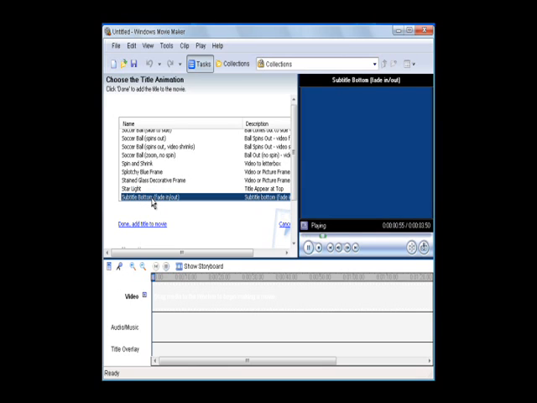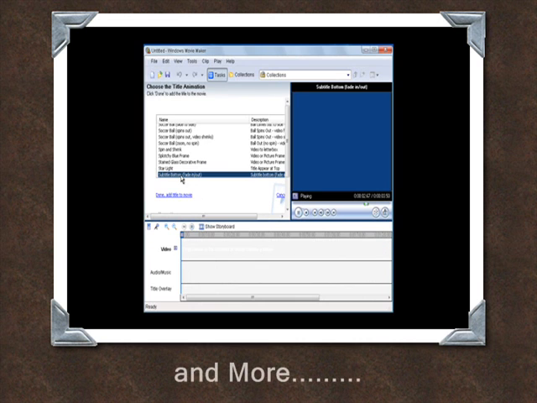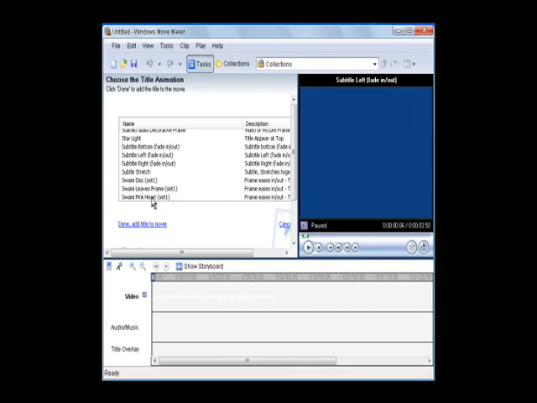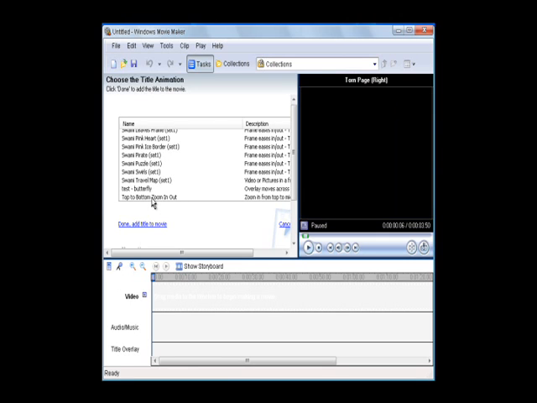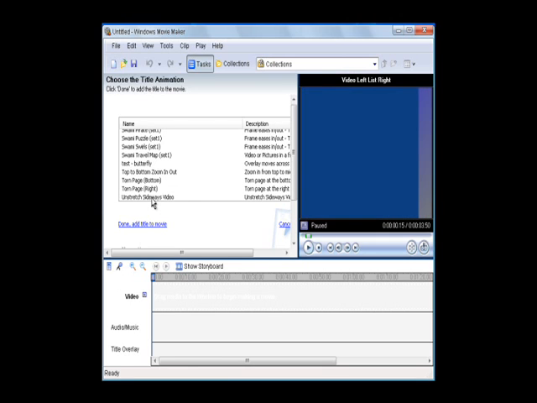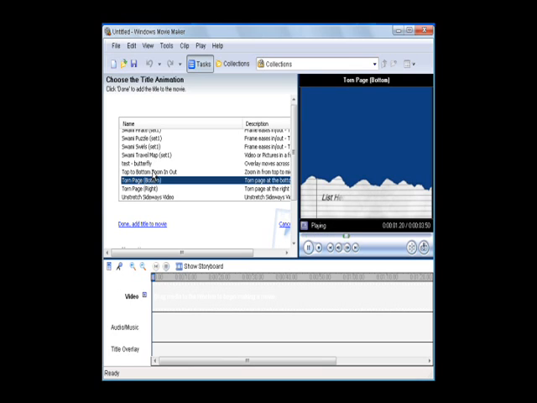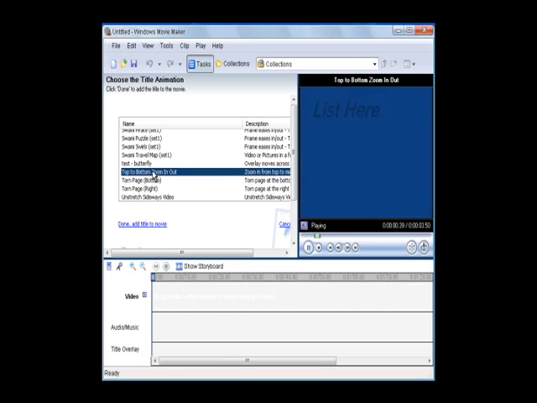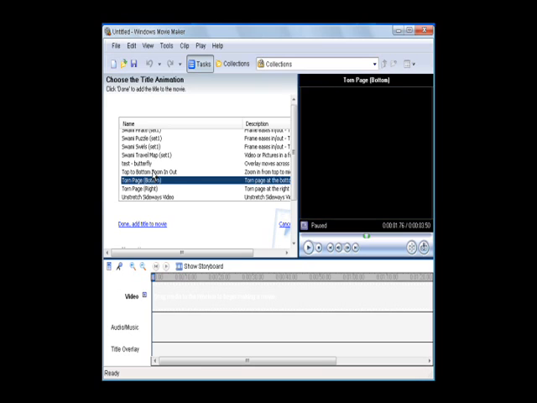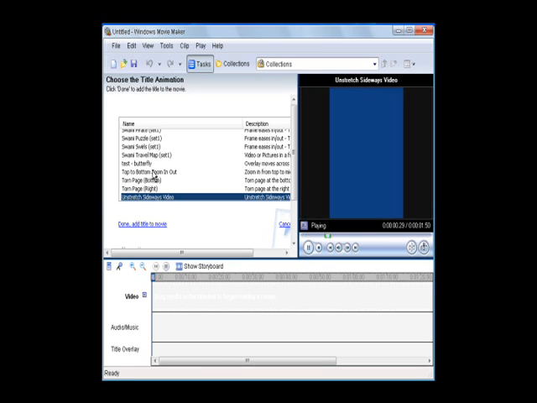Subtitle bottom. Now some of you are in shock. This actually comes with Movie Maker? Yes, it does. Because you know it's usually a piece of garbage. Now I gotta hand it to Movie Maker. It's not that bad. It has a couple quirks. And here you have the torn pages. Bottom, top, sideways, left and right. And you can zoom in and out. Unstretch sideways of the video.